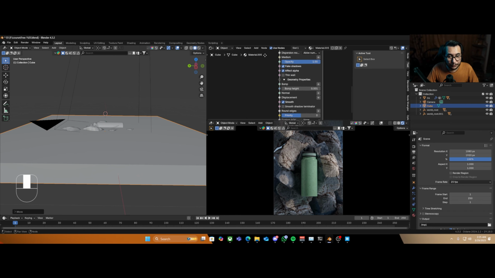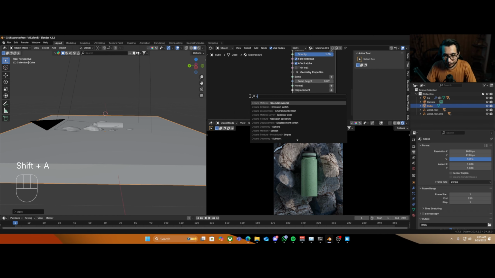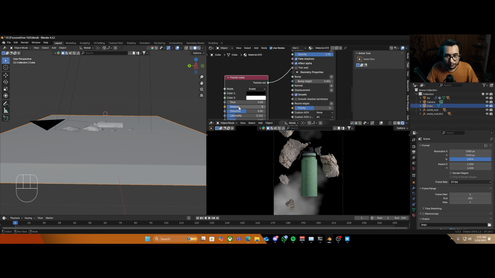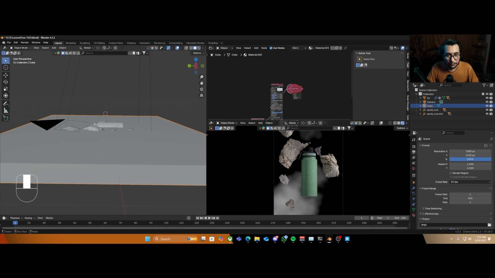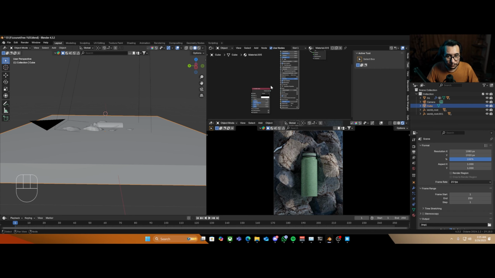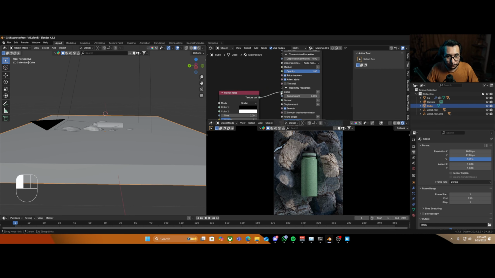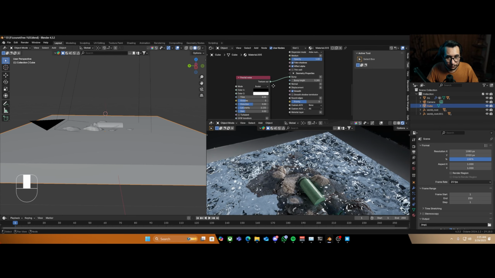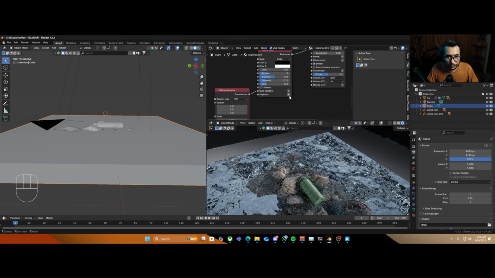Now we could add in a bump over here. For that, I'll be adding in a fractal noise, just like that. I'll plug it in towards our bump, increase the height a bit. We'll have to scale it down.